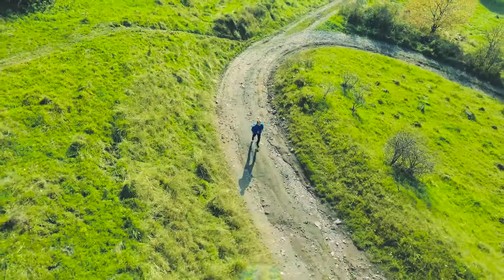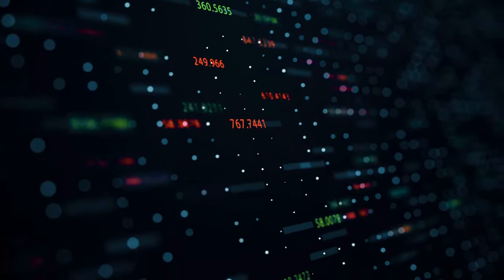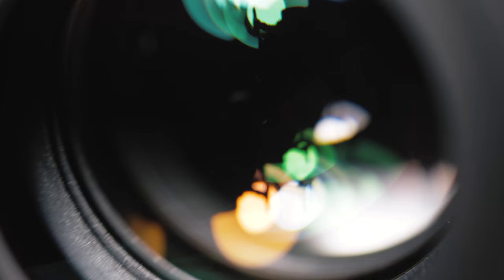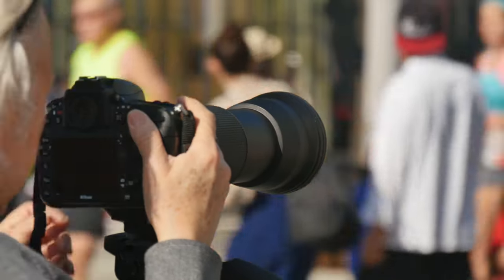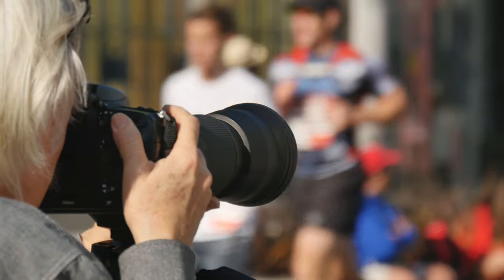Do you know why a lens is known as a fast lens? It has nothing to do with how fast it can run or how fast it can drain your bank account balance. Lenses are called fast because the aperture is wider, allowing more light to hit the camera's sensor or film, and thus allowing you to shoot with faster shutter speeds. Those faster shutter speeds allow photographers to get sharper images, especially when objects might be moving in the frame, along with introducing greater possibilities for low-light photography. If you're ever on a game show and get that question, now you know.